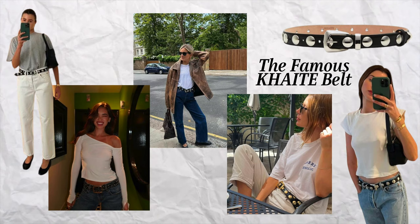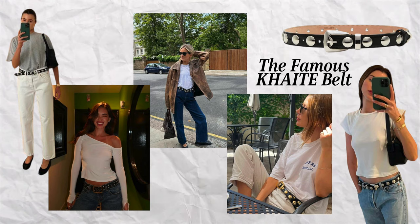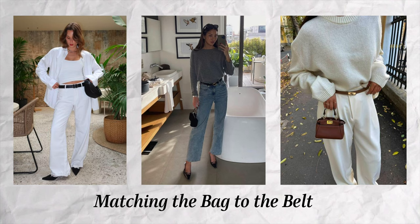Next I want to talk about belts. I feel like belts add so much to a really basic look — it adds a little bit of hardware. Recently I've been seeing the really famous studded belt from Kate, and while I personally wouldn't buy it because it really reminds me of that 2016 Valentino rockstud era, I think the big chunky studs make really boring outfits stand out and have character. Personally I've been into more minimal belts with just a little bit of hardware. And as a sandwich method outfit girl, I've been really liking matching my belt to my bag — it looks really cohesive, like a matching set.